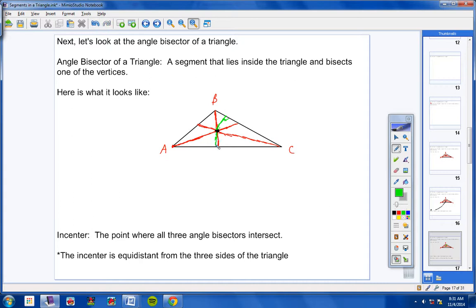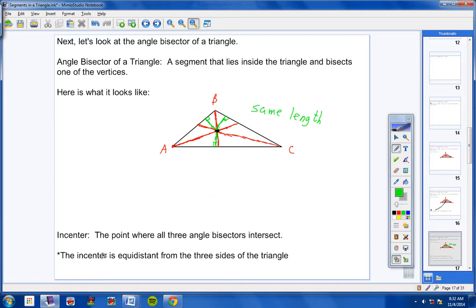Okay, so there we go. And then I'm going to draw a line from this side here, so that's perpendicular to that point. When you do that, those three green segments are the same length, okay? These three green segments are the same length. So please make note of that in your notes. You need to know that, guys, okay?